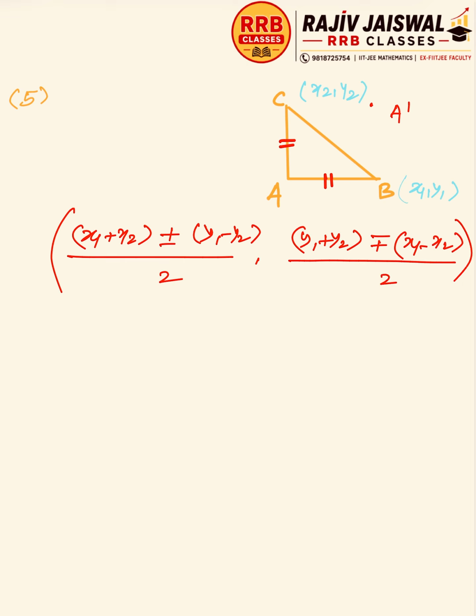Look, this looks lengthy, but it's easy to remember. Just sum of abscissa, difference of ordinates, sum of ordinates, difference of abscissa upon 2. When you take the plus sign here, you need to take minus on the other part. When you take minus, then take plus, because there are only two vertices possible. So we need to take two combinations, first plus and minus, then minus and plus. In this way, we can find the third vertex of a right angle isosceles triangle. So this is the fifth shortcut that we discussed.